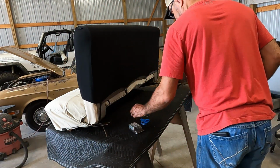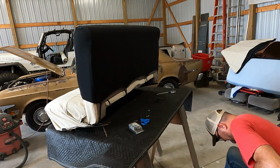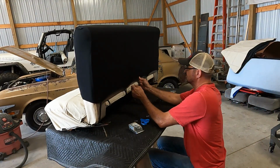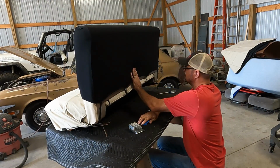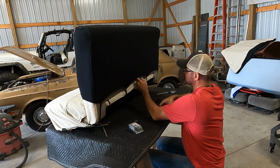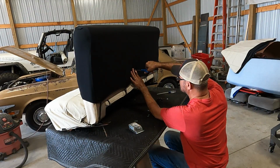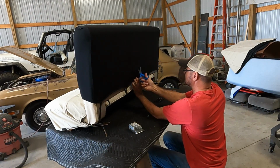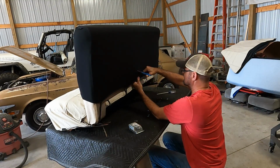Alright, we gotta give this ashtray another shot here. It went really smoothly the first time, and if that's any indication of things, then it means this time it'll be a complete mess.